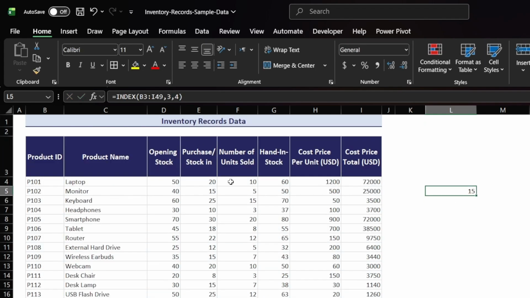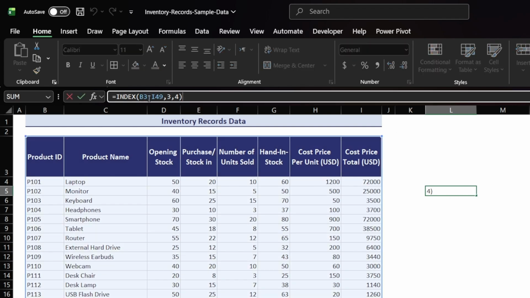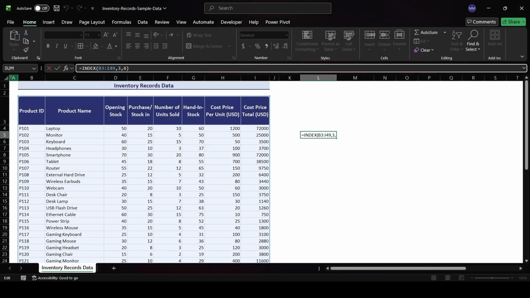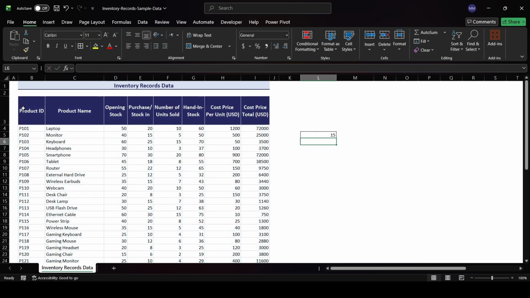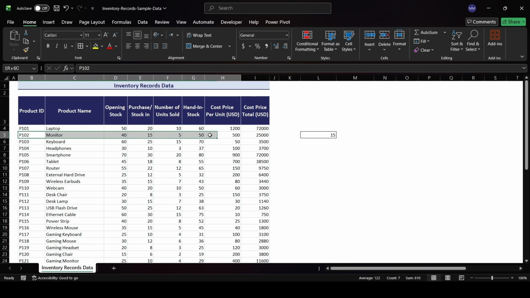We need to validate that, right? If you may remember, we did not choose from the beginning. We chose only the dataset. So row number 3, this is row number 1 for us, and the columns, we did not choose from the first one. So column B is column 1. Now let's count. Row 3 first: this is 1, 2, and 3. This is the one for us.